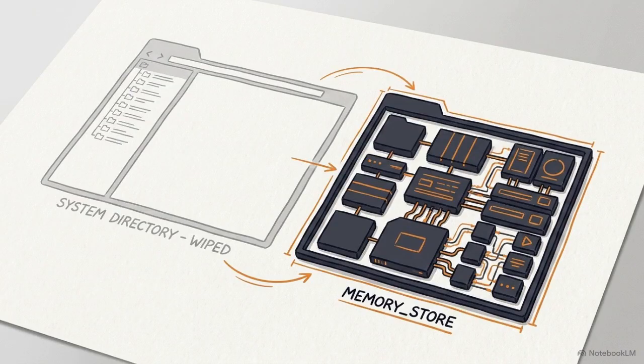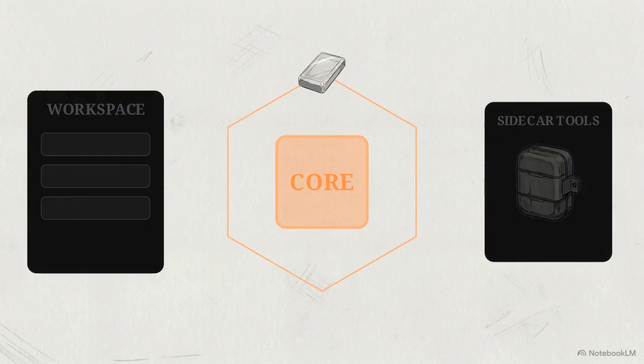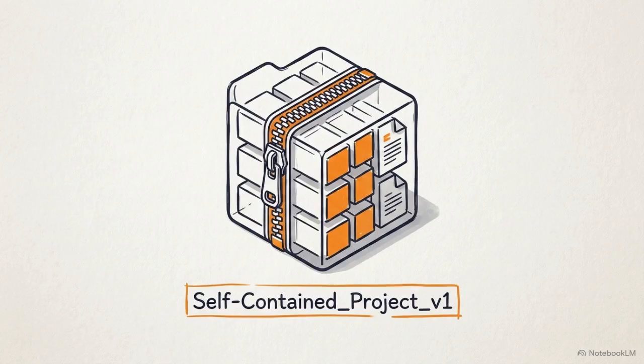By deliberately isolating the builder's memory, the AI's operational history safely survives session resets without ever contaminating the final software package. Because the agent is forbidden from linking to external workspace files or its own sidecar tools, the resulting software core is a self-contained package. By stripping away accidental environmental coupling, the codebase remains a vendorable artifact that can be moved or handed off without requiring its original build environment.